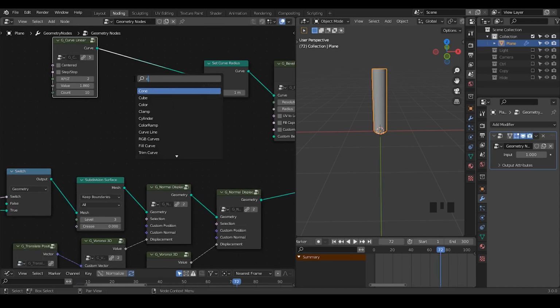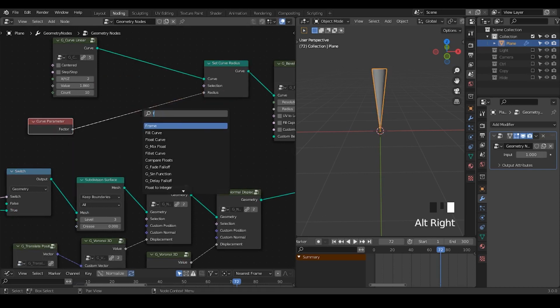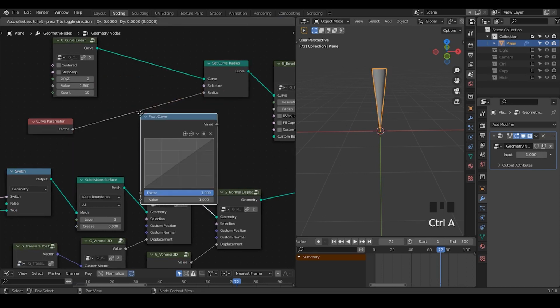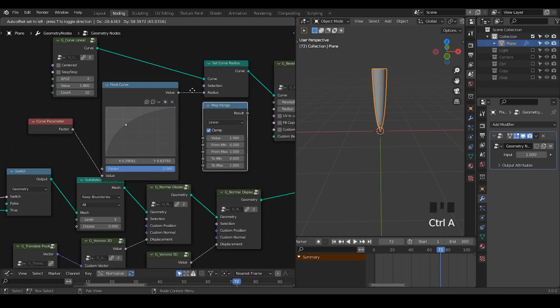Here let's take a curve parameter, float curve. So something like this, and we definitely need a map range.